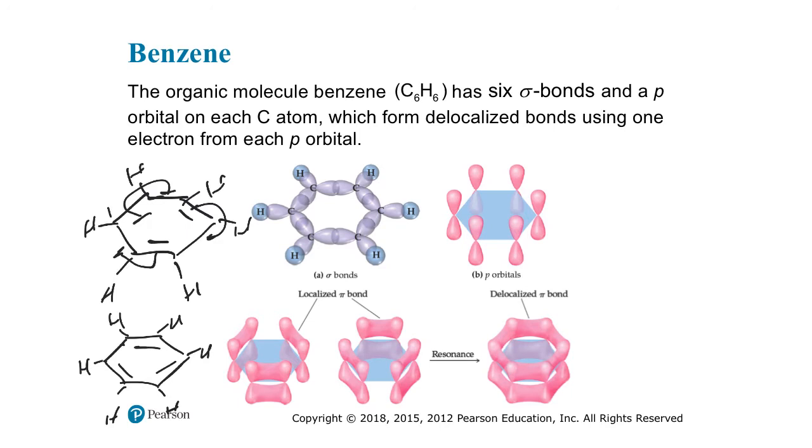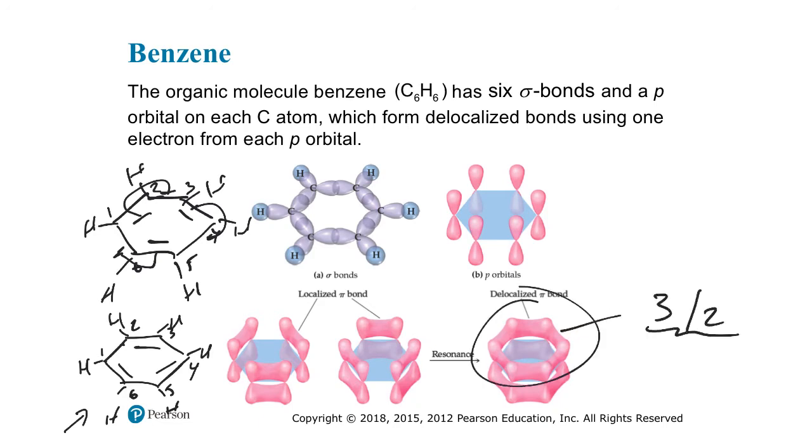So if you imagine carbon 1, 2, 3, 4, 5, 6, in structure 1 we have a double bond between 1 and 2, but a single bond between 1 and 2 in structure 2. The issue is that these double bonds would really not truly be localized between either 1 and 2 or 2 and 3. They're going to spread themselves out across all the bonds equally, such that each bond is a 1 1/2 bond, or a 3/2 bond order, with the lengths of the bonds all being equal the whole way around the molecule, and the bond types being exactly the same.